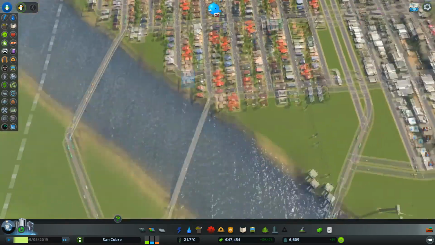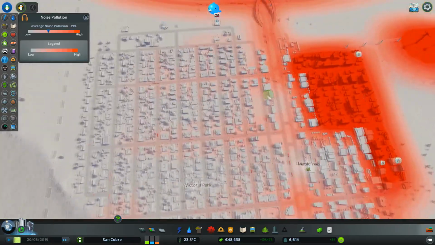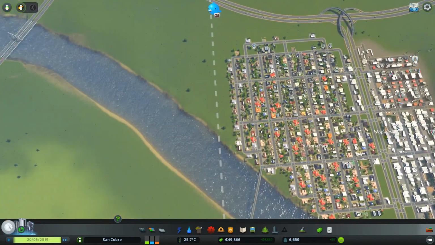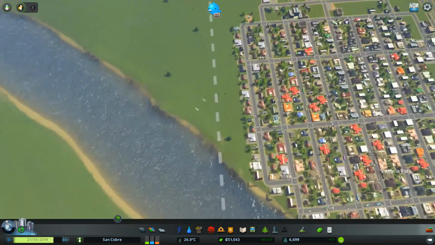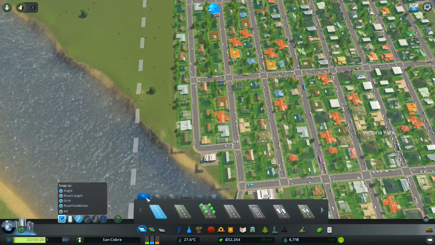I think, just check the noise. Yeah, we've got noise here, so I don't really want to expand that way. I mean, I could, I don't know if I can buy another tile. Yeah, I could, but it's going to be a bit tight.